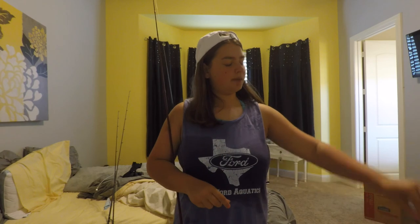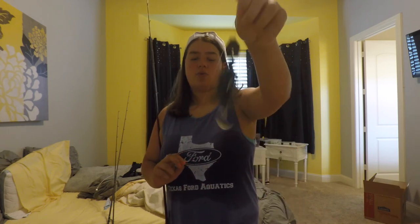It's got the charcoal gray blade on it and you got it tied right there. I just wanted to see how the blade looks underwater more specifically, and I wanted to show you different ways of working it — everything about the chatterbait that I know, how to use it and everything. So I'm going to be showing you the underwater footage of this, which I've already filmed — that's why I'm already wet.